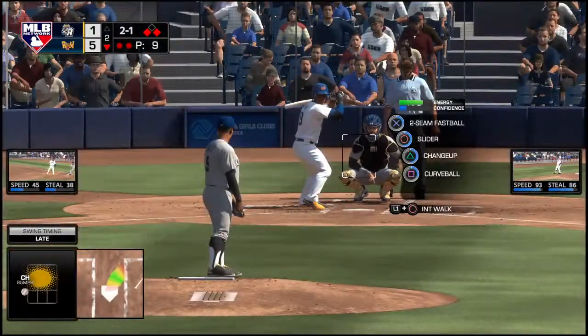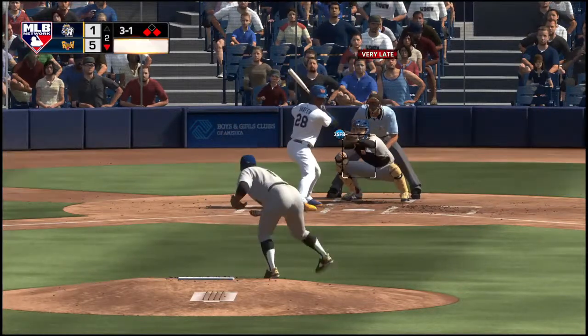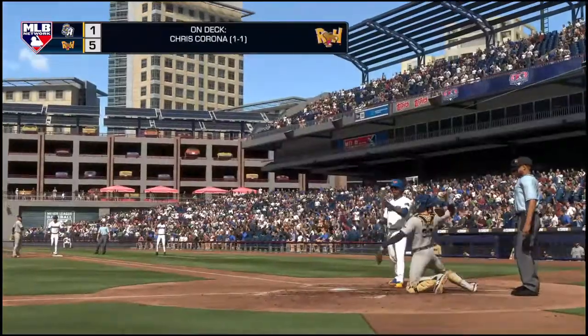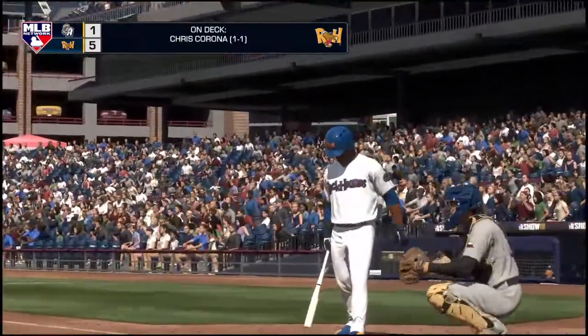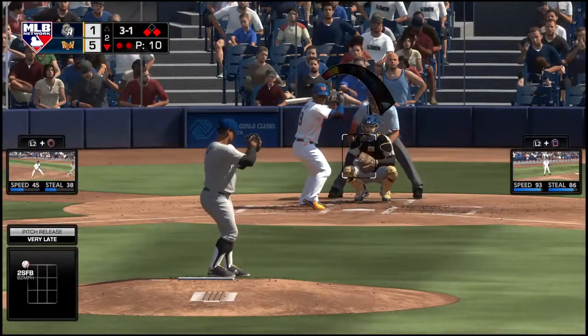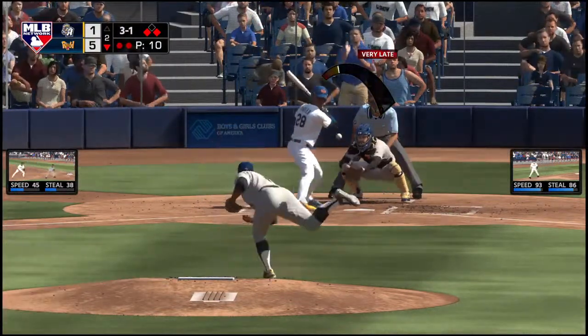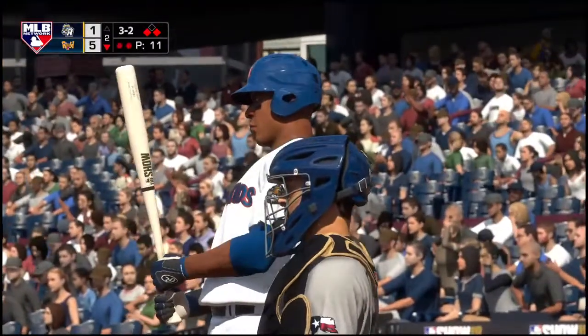Runners on first and third, 2 away. And that misses up and in, 3-1. Couldn't be a whole lot better situation to hit it now. 3-1, 2 on. He's got to be thinking he's going to get a pitch he can drive right here. The 3-1 pitch. Swung on and missed, and that's a full count now. 3 balls and 2 strikes.